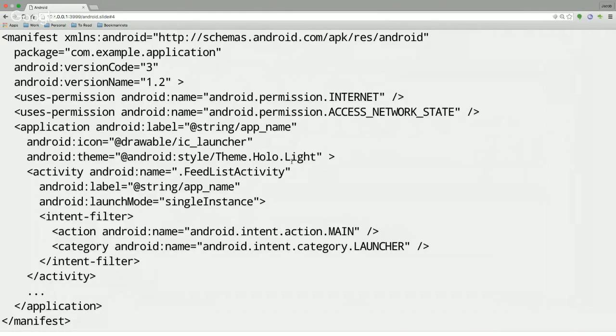So there are intents that you can filter on that tell the operating system, if anywhere in your OS, someone says, I want to share text with something, you can have an intent filter on one of your activities that says, this activity knows how to receive text, right? Or this activity knows what to do when someone wants to make a phone call. And if you build those things into your activities, then you can create a dialer, right? You can create a new contact manager, anything like that. It makes it so that the OS itself is very extensible, and you can just do almost anything with it.